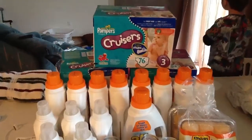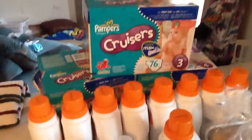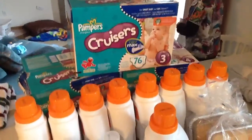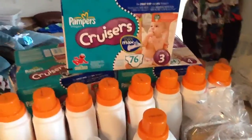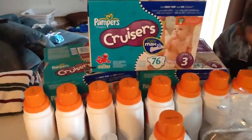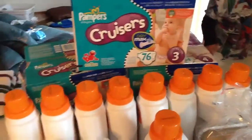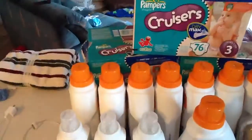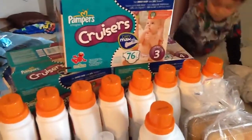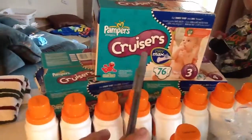And I found the Pampers Cruisers. They're normally $25.99 at Albertsons and they were marked all the way down to $9.99 a box. I had to pick these up because that was just a ridiculous value. On top of that, I had $1 coupons from the April Procter & Gamble insert — they expire tomorrow, the last day you can use them. So I used three $1 off one coupons and three twice the value coupons to get them down to $7.99 a box. That made the size 3s $0.11 a diaper and the size 4s $0.12 a diaper. I ended up paying a total of $25.97 for all three boxes of diapers, which is cheaper than just buying one — I paid the price of one for all three boxes.